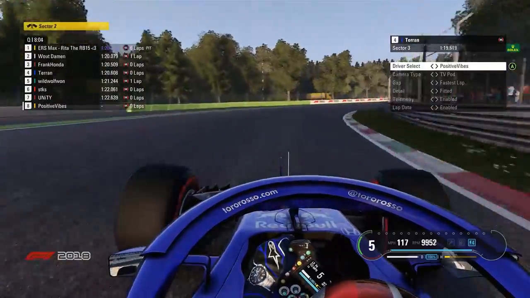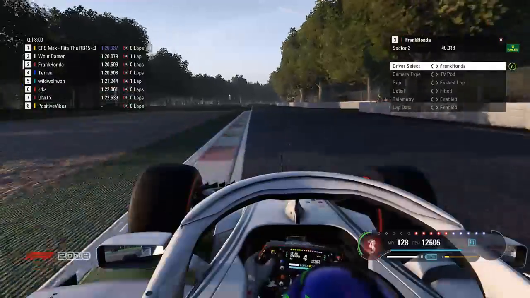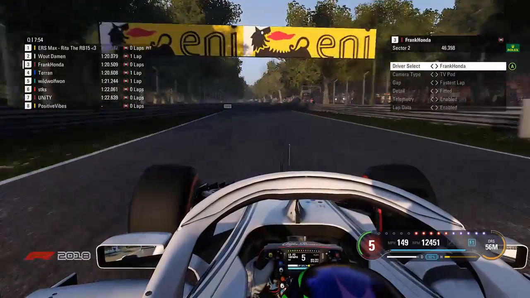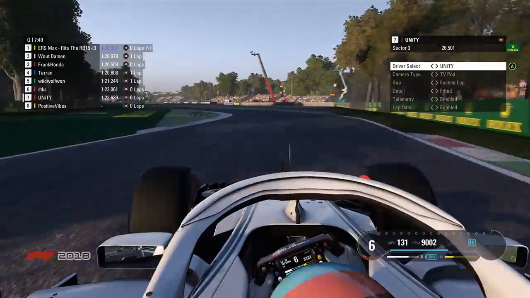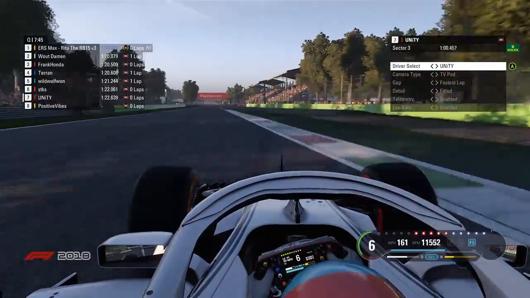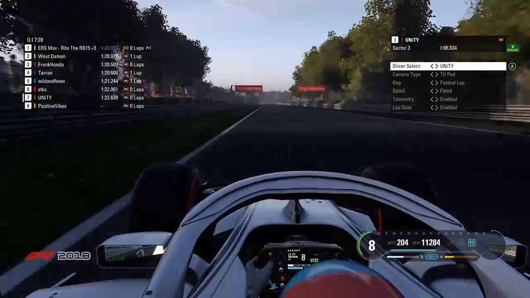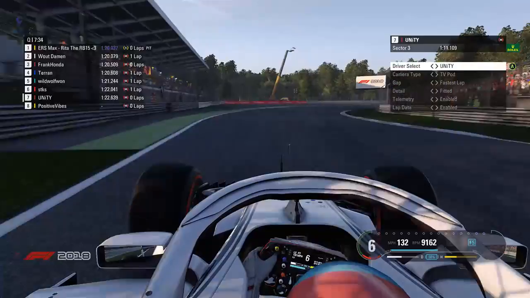Positive Vibes is also out of the pits. He's going to be on a flyer. He is on a flyer. So let's have a look at Frank Honda then. Currently going through the Lesmos. Second of the Lesmos then. Teammate isn't that far away from him. Currently just going through Ascari. So actually let's stick with Unity. As Max has changed onto a set of softs. Ambitious call, because I don't think he'll be able to go much faster on a set of softs. Maybe he's just trying to bait the opposition.